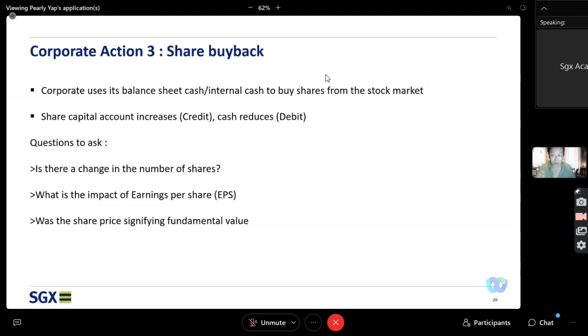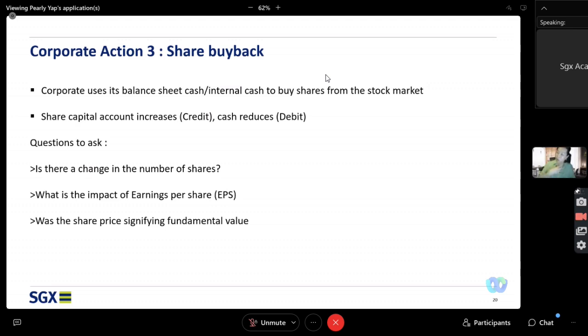Now this is good, share buyback is good. Say you make a profit of 100 million. In the past, your earnings per share is $1, because it's 100 million profit divided by 100 million shares, right? Now, I have 100 million profit and I divide by 90 million shares, because remember the company said, I cancel the shares. Your earnings per share becomes $1.11. So your earnings per share immediately uplifts by 11 cents, from $1 to $1.11.